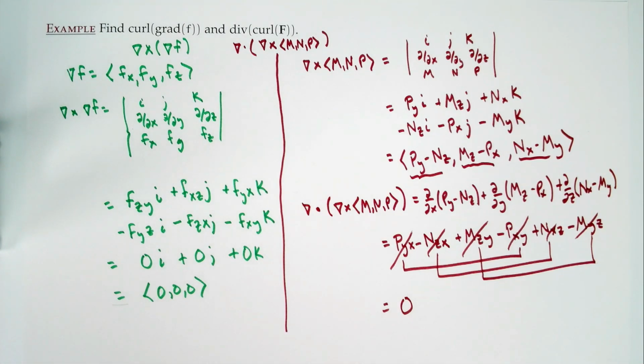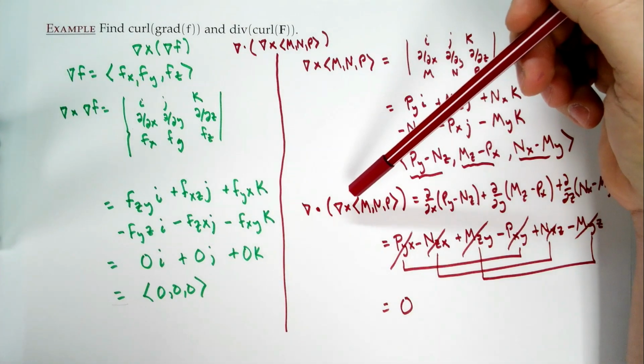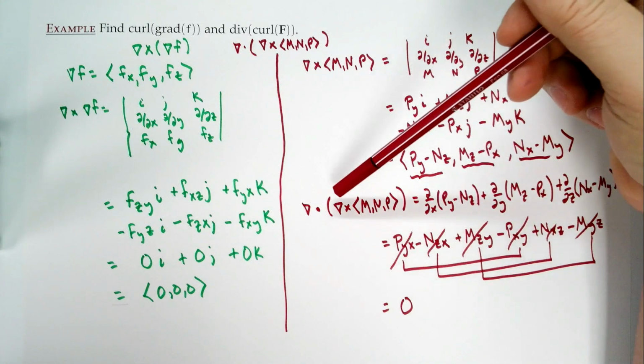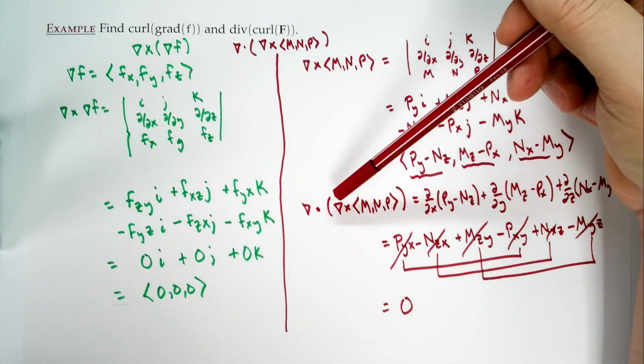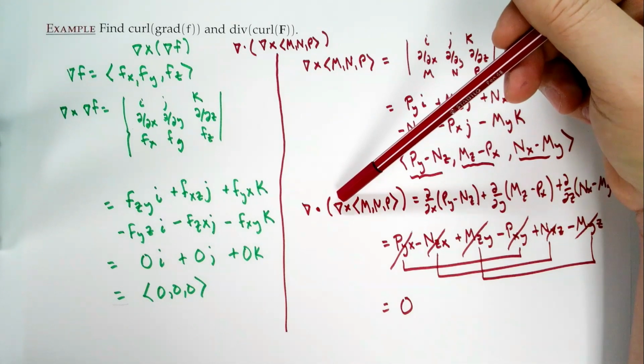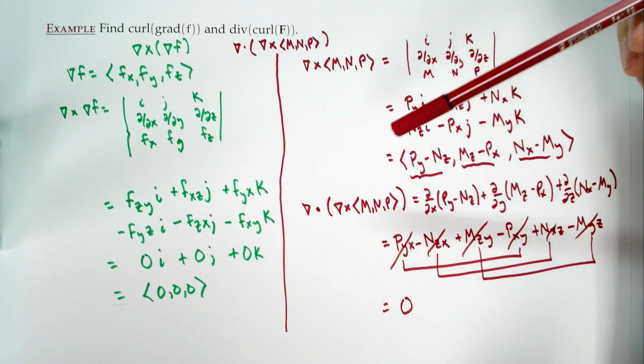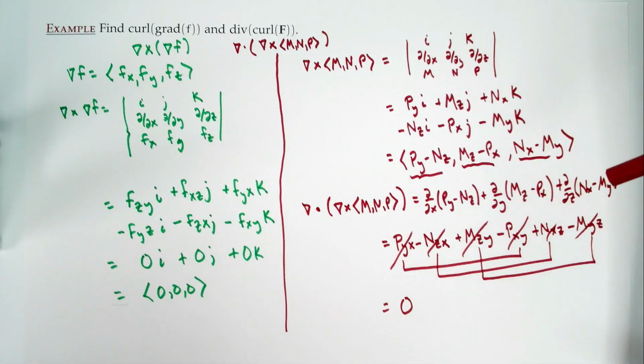Now, you might be saying, whoa, should we have gotten 0 in both cases? And in some sense, you can kind of say, it does make sense that we're getting 0 in both cases. And let me sort of wave my hands a little bit here. Let's think about the cross product. So in the cross product, one of the ideas is that you should be perpendicular to what you started with. So one of the things we start with is del. So the idea is we should be perpendicular to del. And notice that what we're doing here, we're doing del dot. So in some sense, okay, that makes sense to be perpendicular.